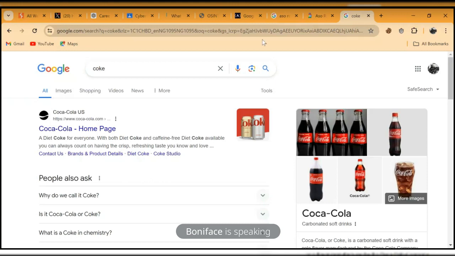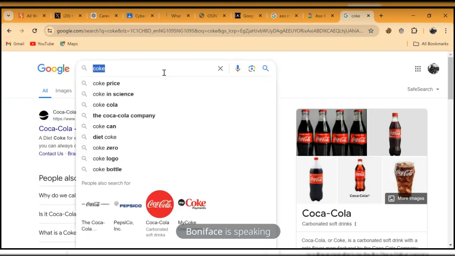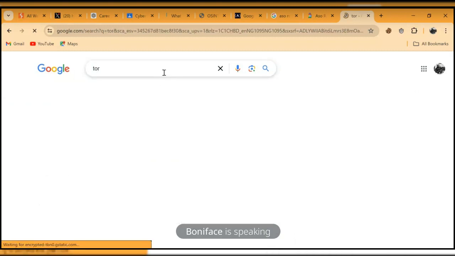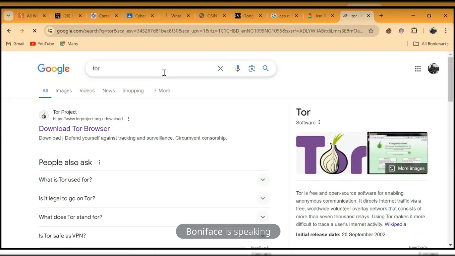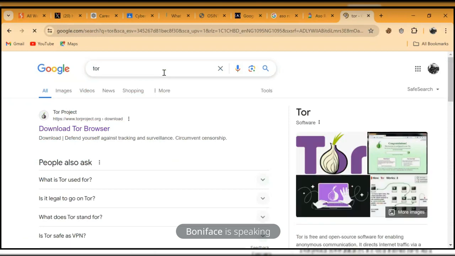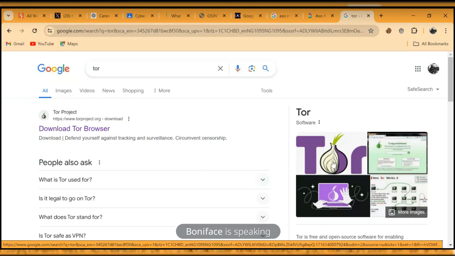So basically, let me show you on the screen. Basically, what Tor does is to offer different layers of encryption. I think it's up to three layers of encryption. If you can see this place, there's a layer here, then there's a layer here, then there's a layer. So basically, it offers three layers of encryption. So you can use your Tor to access this.